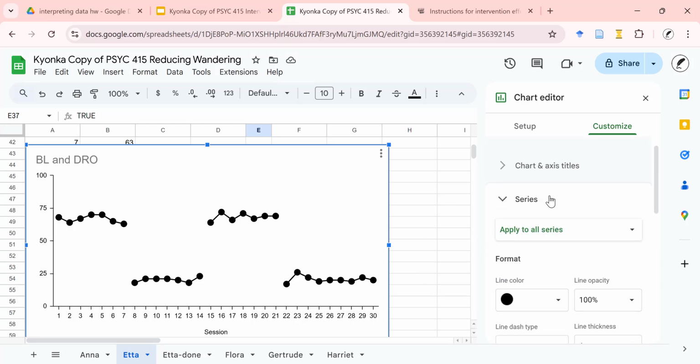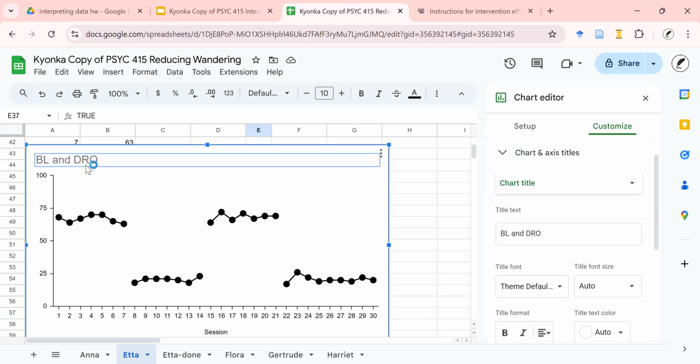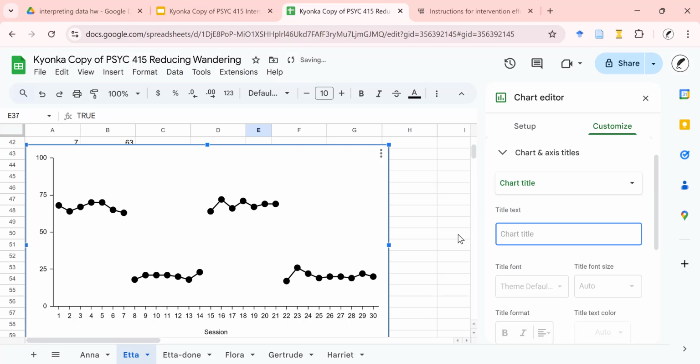All right, moving on up. When we look at the chart and axis titles, I think where it says title text, we don't want this BL and DRO here. We want that information to appear in the phase labels, but we don't want it in this part of the graph. So like before, you can select this so that it ends up with a blue rectangle around it and then press the delete button. Or the other thing you can do is just highlight the text where it says title text in the chart and axis titles section of the Customize tab and then delete it.